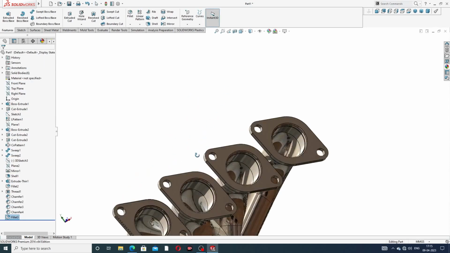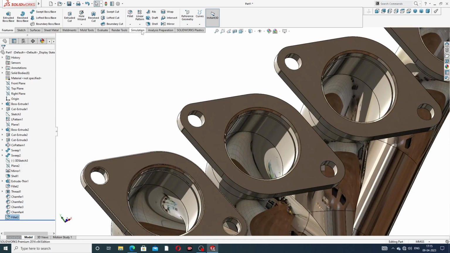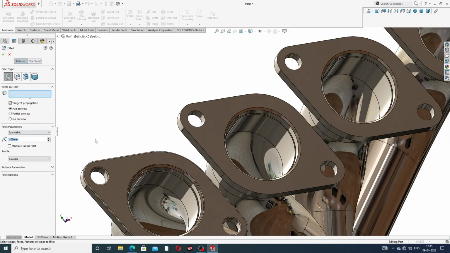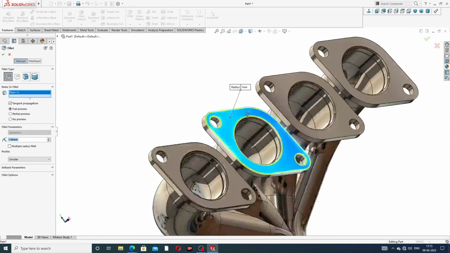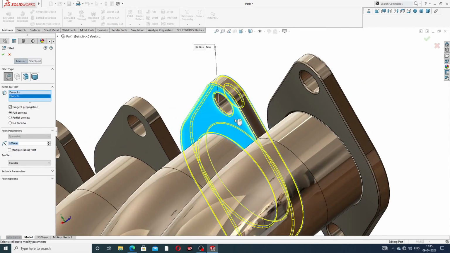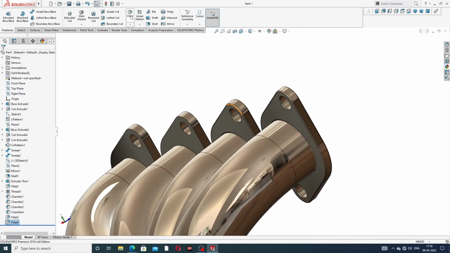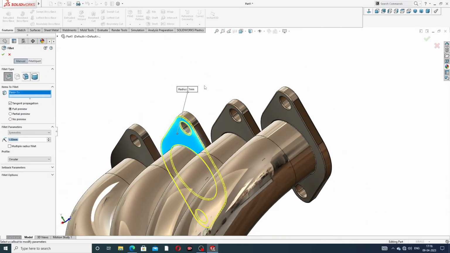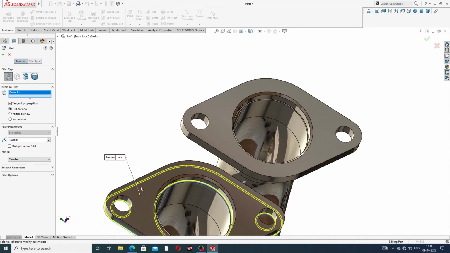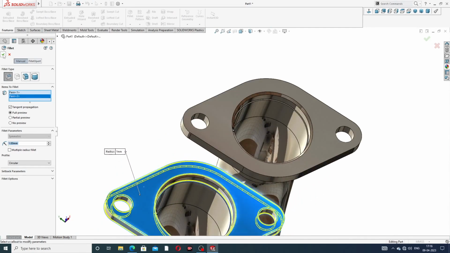Okay, and also fillet is used here, click this face and click this. Okay, and again select a fillet, this face and this face, and click OK.